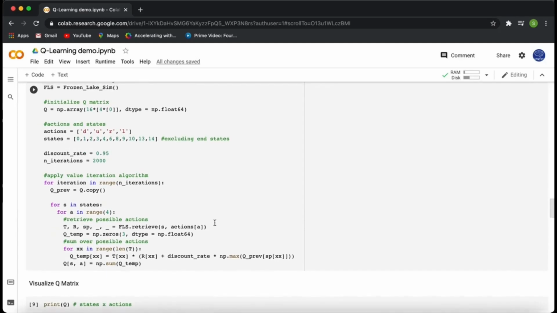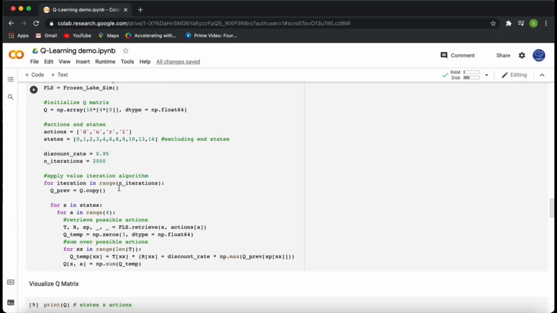As you remember, the QLearning formula had a discount rate in it. So here we would set the discount rate as 0.95, and the iterations we would keep as 2000. Now we want to iterate over all the states.